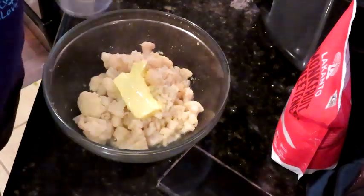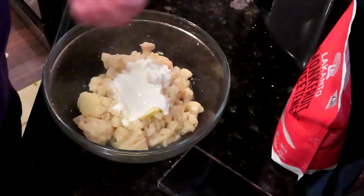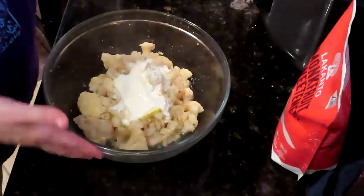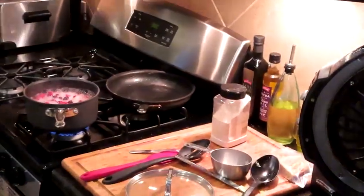All right, making the cauliflower. I just have about 2 tablespoons of Kerrygold butter. I'm gonna get a splash of heavy whipping cream, some salt and pepper, and I'm gonna get my immersion blender out and just beat these up until they're beautiful and creamy with no lumps, just like creamy whipped potatoes. So there we go. Gonna salt and pepper this up and get it blended. I'll show you what it looks like. Look at our cranberries over there. What? Yeah, time to turn them down, let them sit.